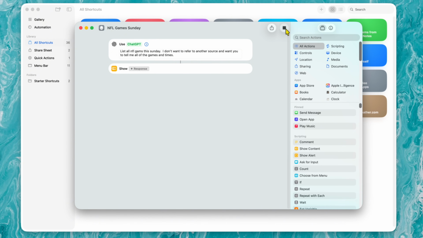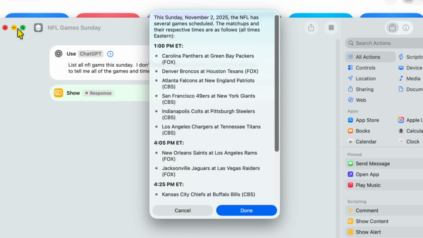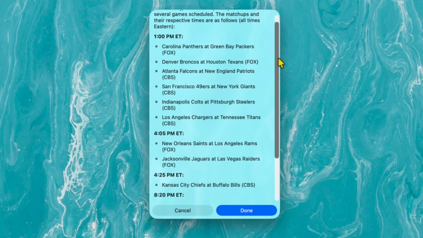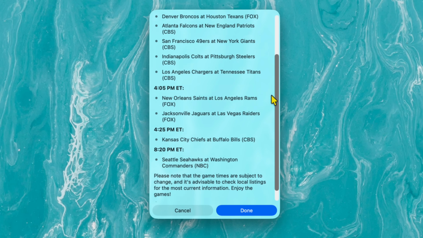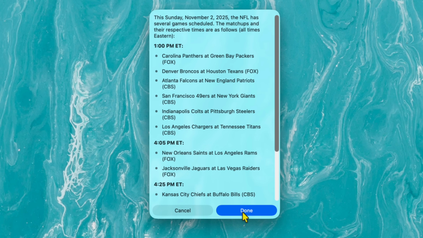So I ended up running this one, and then it came back and did a good job, but it took me multiple tries. Take a look at what it came back with. Let me minimize this so you can see it here. Whenever you click it, it's the Sunday coming up. It's going to show you the 1 p.m. Eastern games, the 4:05 games, and the Sunday night game. It's going to give you all the games. Again, is this useful? You can get this information other places, of course, but I'm just showing you examples of how you can use it.